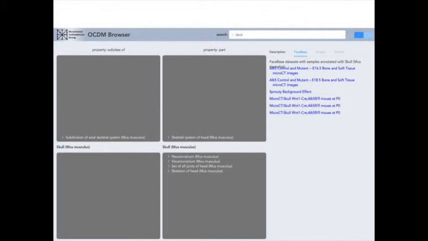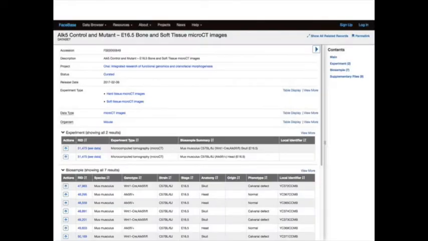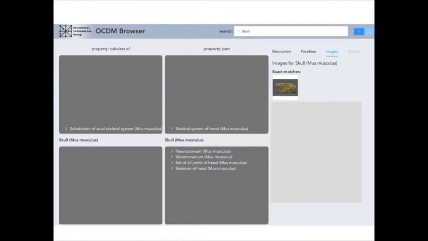So you have these different data sets that are annotated with skull from FaceBase. You can click on one of those and then go directly to a FaceBase page for that. Another one is the images pane, and this one, instead of going to the hub, we went to the laboratory of Yang Chai, who has made many nice images available for the mouse, which are annotated with these standardized terms, and these can be searched and retrieved. And so this is an exact match for the skull, one of the examples of his images that are annotated with skull. But we also might like to find related images.